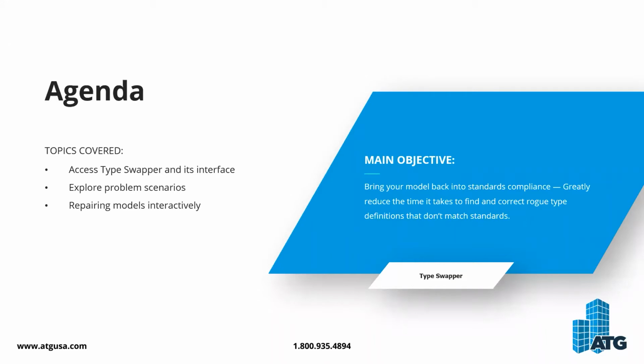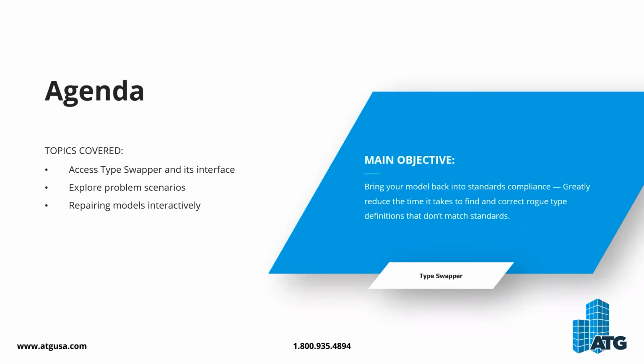One of the great benefits that templates are supposed to bring to a team of designers is a common core and standardization around, I guess one way to say it would be, the voice of the project or your standards. And today we'll talk about how to swap out rogue line types, text, and dimensions for the correct types, and then finally purge out those old rogue types.